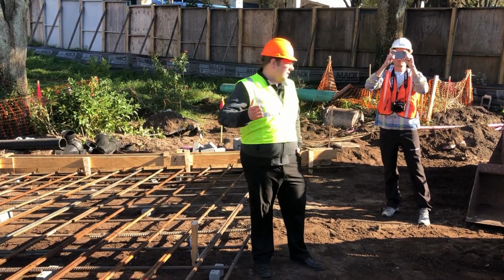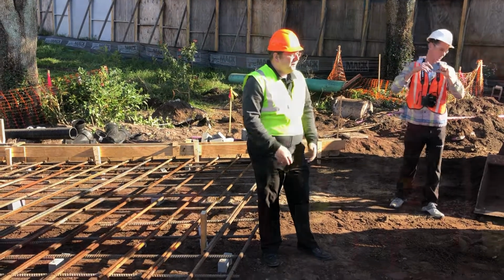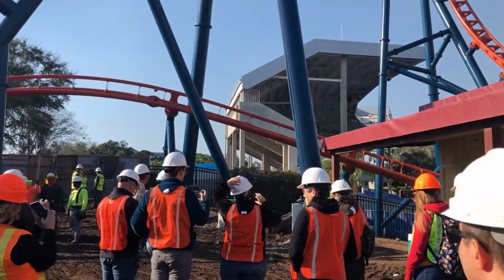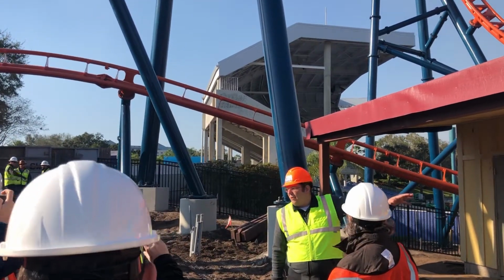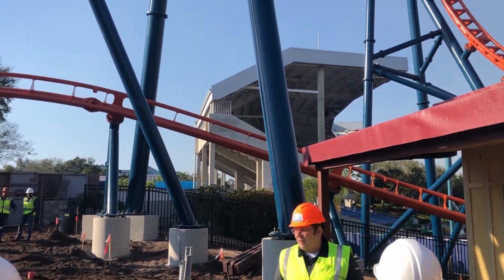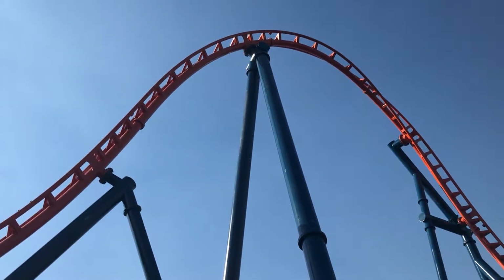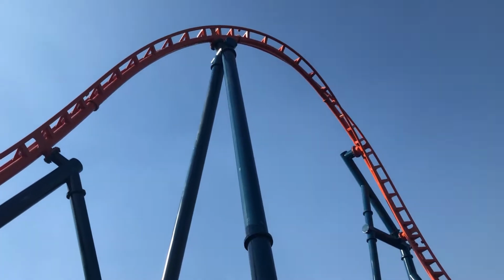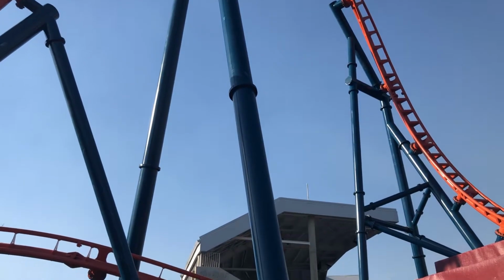Once that gets clear, the second train is clear to go and slide over and do the rest of the ride cycle. You look at your stomach as you go up and over. So you'll hit that top speed just before you go up the top of that element, so it's 52 miles an hour. And then once you press the top here, on the way up, you're going to get lifted out of your seat in the front seat, and then as you go over the edge here, you're going to get lifted out of your seat in the back seat. So it's going to be a really exciting moment. That's what a lot of coaster enthusiasts look for.